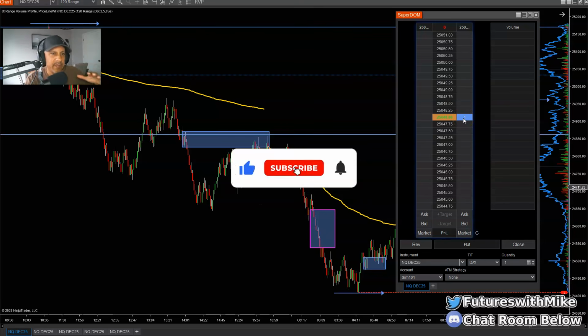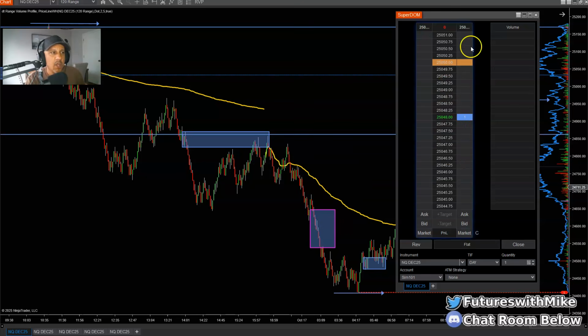That's going to be the most conservative way to enter an actual trade, positioning on the grid or on the SuperDOM itself, right here on the price levels, where once you hit that, it's going to put a limit order out there. And let's say the market is already down a few points, and then once it starts retracing back and taps and hits that limit order, then it will fill you.